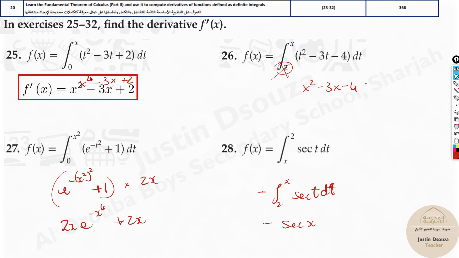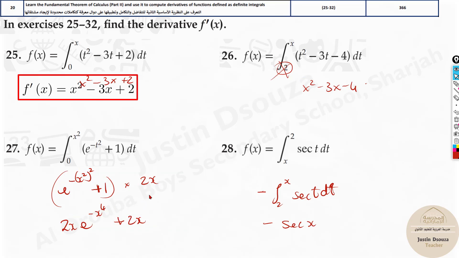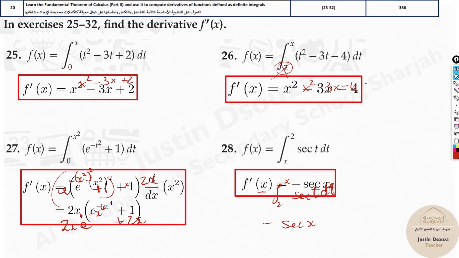So this is the function. So you can see the answers are so simple. It's x square minus 3x plus 2. x square minus 3x minus 4. That is what we also got. And over here, now they have not multiplied this 2x inside. I've multiplied it for both the sides. But it's fine. If you're keeping it out, it's also fine. See, 2x is out. e^(-x^4), minus x power 4 plus 1. It's fine. Minus secant x.